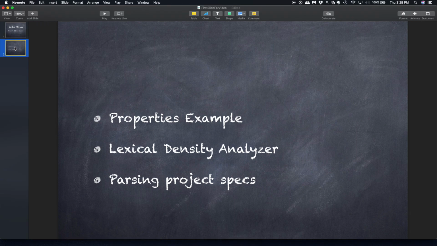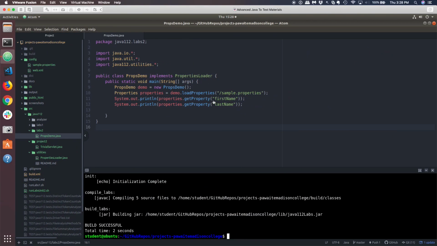So today I want to talk about three main topics. Some of these came in from you guys' questions, and others are just things that I wanted to make sure to cover because I didn't have a separate video for it. So first off, I've got an example working more with the properties file and working specifically with the interface.